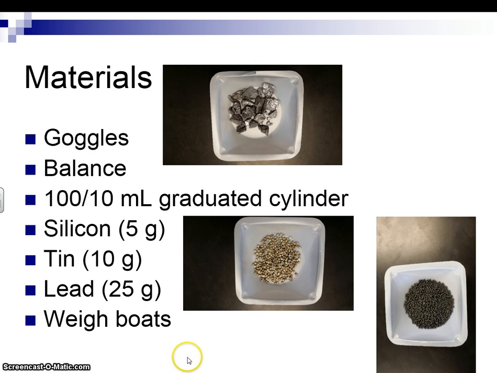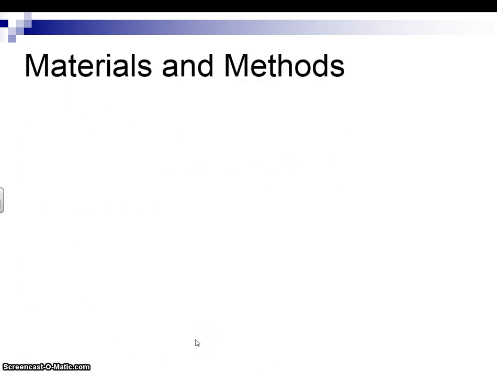Okay, so after that, let's talk about your materials, your methods, and your procedure for your lab. For the purpose of your lab, I'm going to show you an example here. Now, the example is written to show you how you would do it if you happen to be using your sample of silicon first. However, I recommend that all of you do not write the exact same procedure and start with silicon. Otherwise, you're going to spend a lot of time sitting around and waiting.